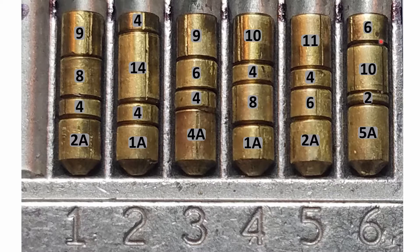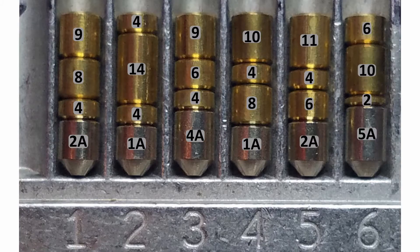These are called top pins — they force everything down — and the springs would be on top of those. I've taken the liberty of replacing all those old worn-out pins with brand new pins. The main focus was so you could see the nickel silver pins, or key pins — notice they're a different color. Those are the key pins: two, one, four, one, two, and five. Above that we have the same identical pin stacks in brand new lab pins.